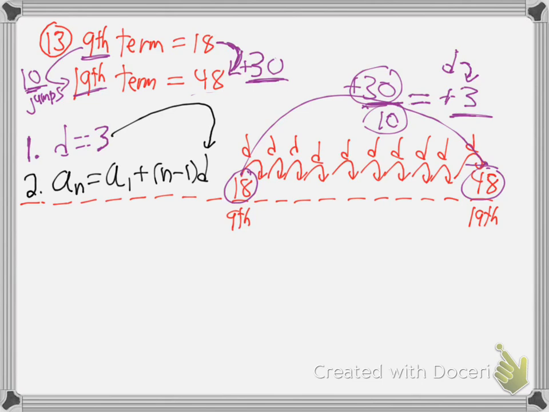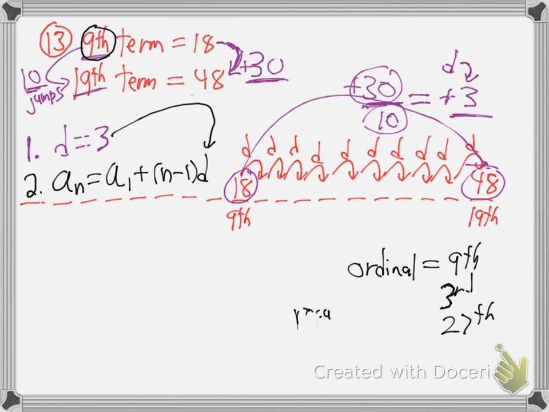Now, this is where I want to help you. This is where there gets to be a lot of numbers, and it's kind of confusing which to plug in. The ordinal numbers, let me write that. Do you know what an ordinal is? An ordinal implies ordering. So it's a number like 9th or 3rd or 27th, numbers that imply an order. As opposed to a regular number, like 3 or 5 or 9, which doesn't have a th at the back, right?